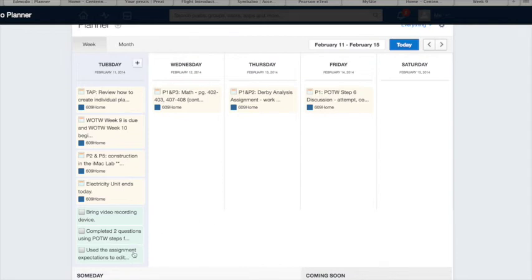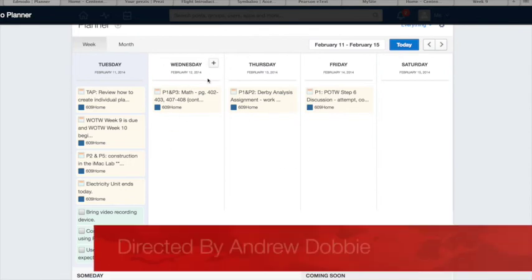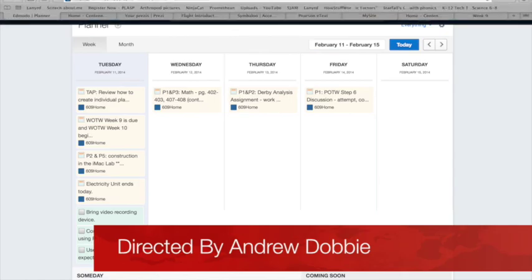Now, why am I doing the math homework here when the assignment's for Thursday? I want to do it in advance to make sure I'm ready. I don't do everything for the math assignment the night before, because if there are any problems, I won't have time to fix them. So I hope this helps. Please make sure you're updating your schedule, and use your calendar.